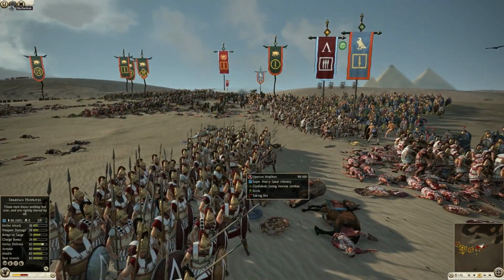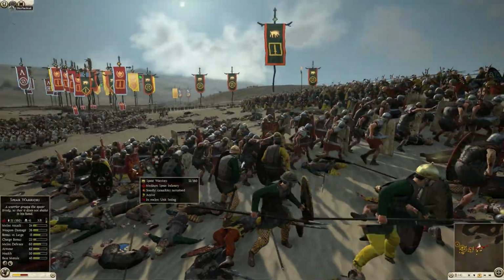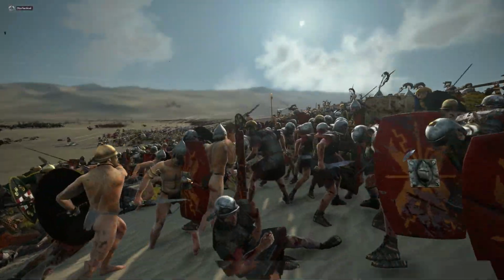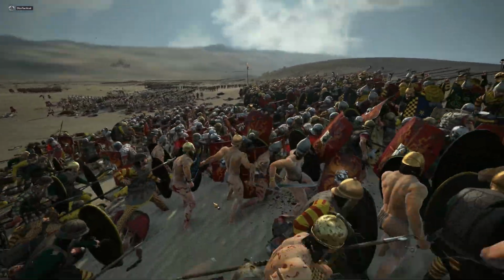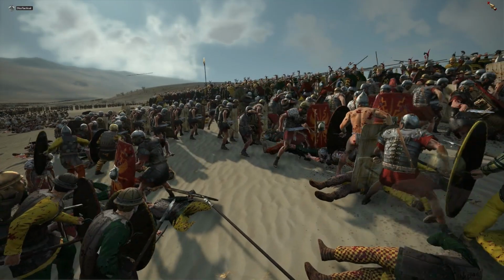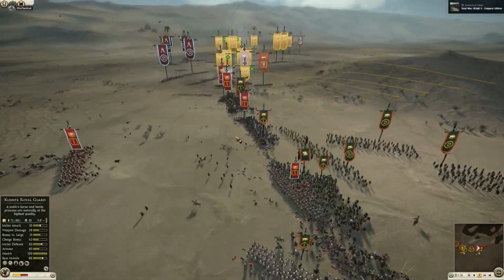And then the hoplites are getting slammed in the back by the archers. The legionary cohort here is just cut off from the rest of the force. Not looking good at all. Rome is desperately trying to hold on against a very, very brutal naked warrior attack, and also a chosen infantry attack. They've got their lines defended very well.